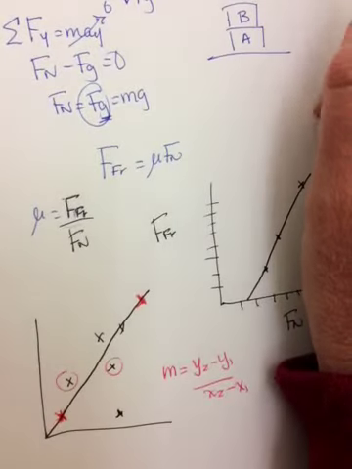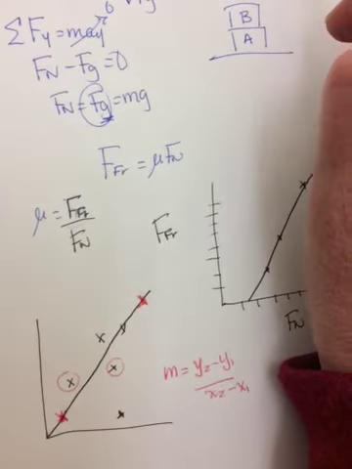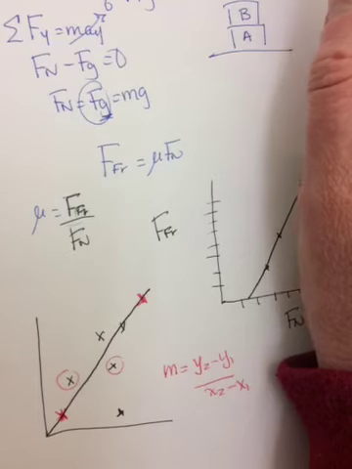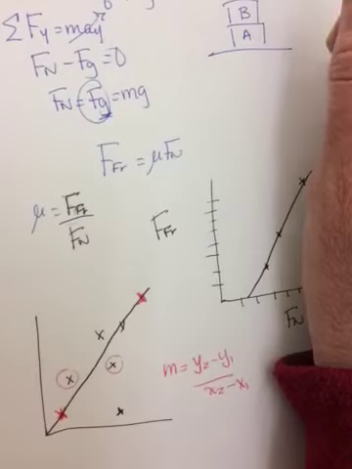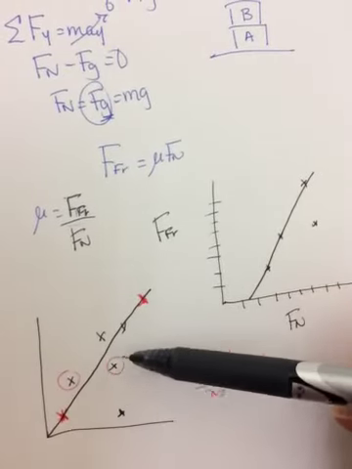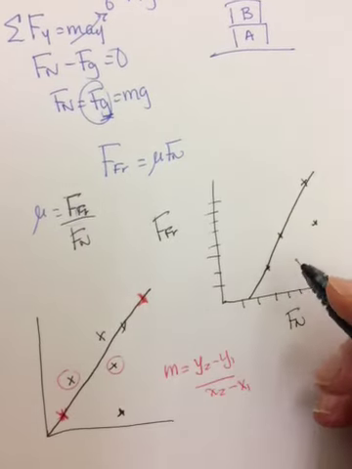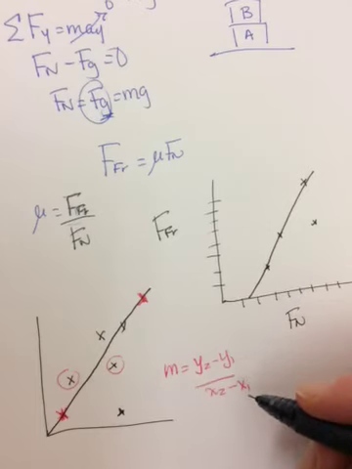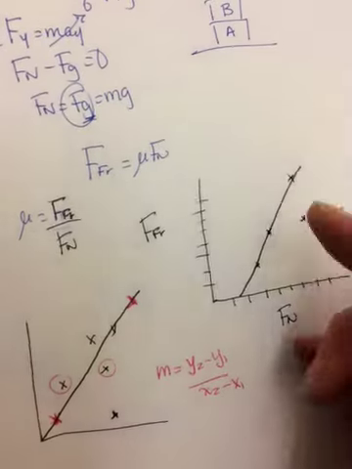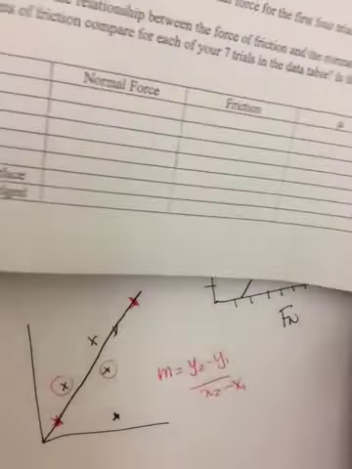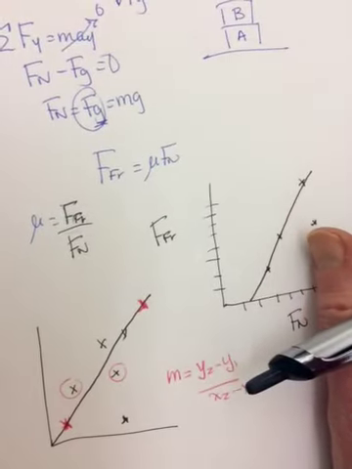Then it says, based on your graph, what is the relationship between the force of friction and the normal force? And then how do the coefficients of friction compare? Oh, I don't think I asked you, but I do want to know, what will this slope be? Okay, so tell me what this slope will be after you find it. And then the last one, how do the coefficients of friction compare for you for the 7 trials? Is it how they should be? So you look at all of these. Did you get what you were expecting? What should have happened? Okay.